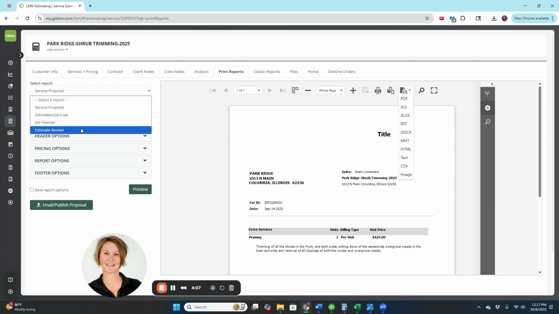There are other options in here too, depending on how deep you go with your client or your team. But you have the option to send this electronically. You have the option to download it as it is. You have the option to download it as it is and also incorporate that into a formatted proposal that you have with additional pages, maybe telling about the company or telling about your suppliers, different options that you have there.